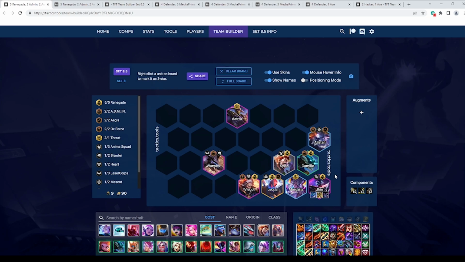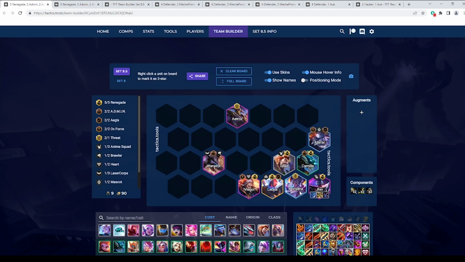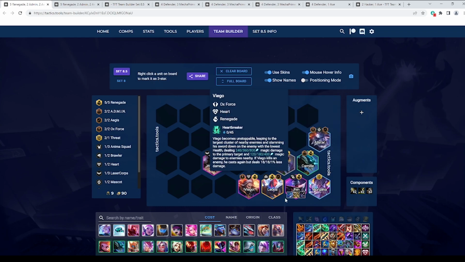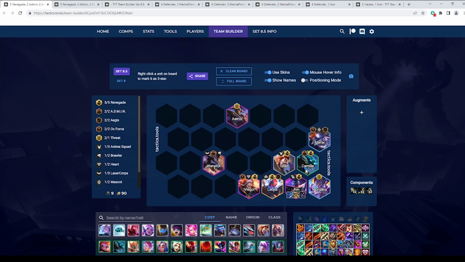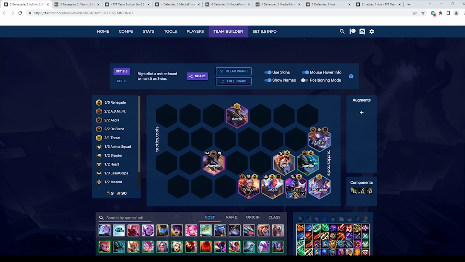Now there's a few disadvantages of this positioning. The first and foremost is the fact that Jhin here is obviously susceptible to getting Blitzhooked. You can fix that by simply putting Jhin right here, and it should be generally safe. You may want to move the Alistar down here if you're doing that, but otherwise it should be good if you're going to be getting Blitzhooked.